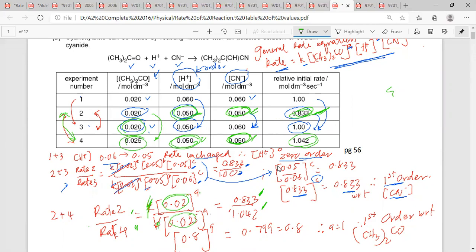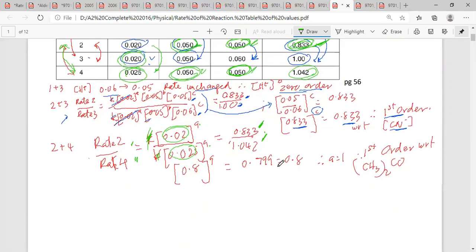So put the A here, the powers. So it's 0.8333 here over this one here. Right? So if I do the mathematics here, okay, all right, it's this one here. So same. So again, first order.